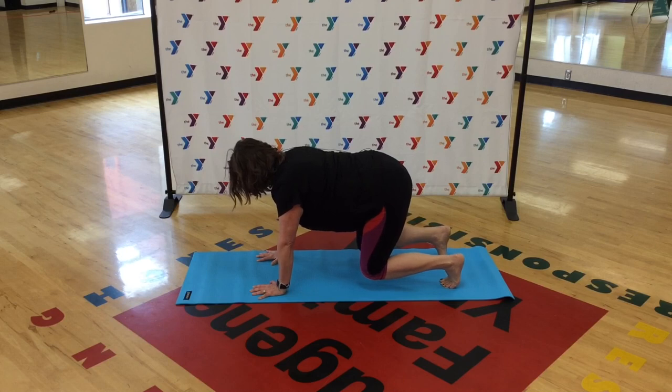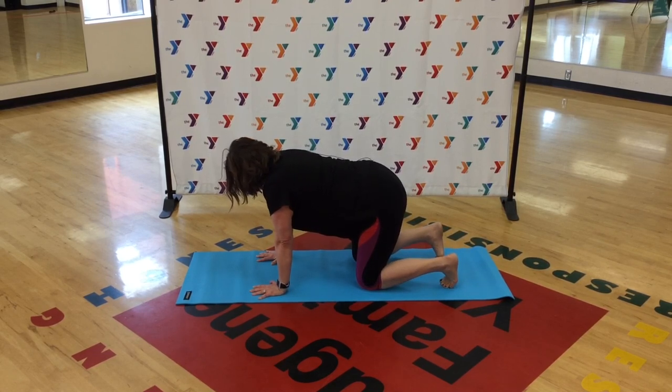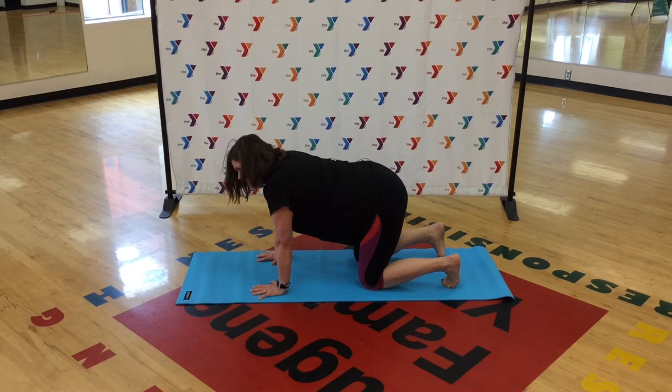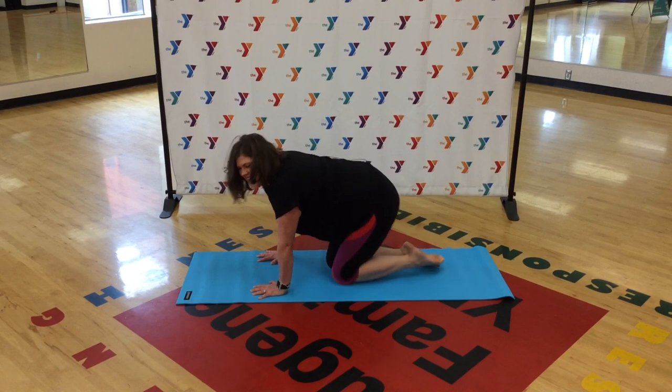Yep, so much fun. And release that down. Take a breath in, engage, strengthen and lengthen your core, and lift. Don't forget to breathe. And release. One more time, I think we can do it. Take a breath in, engage those abdominals and lift. And down. Nice work with that.